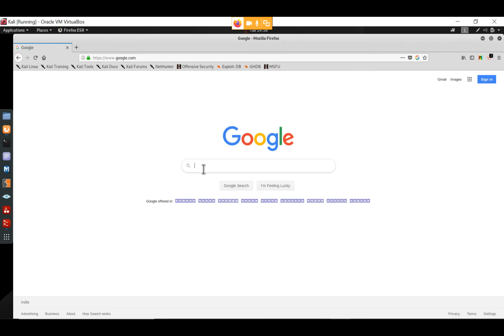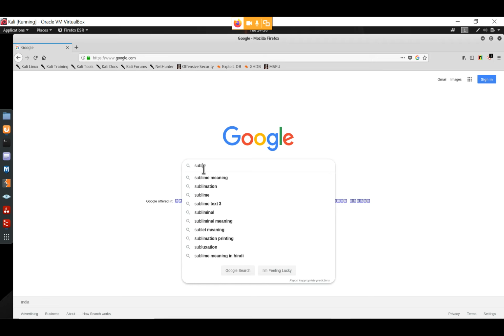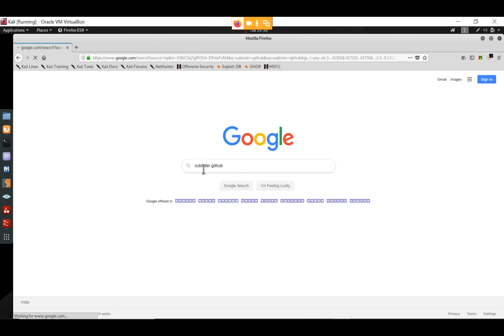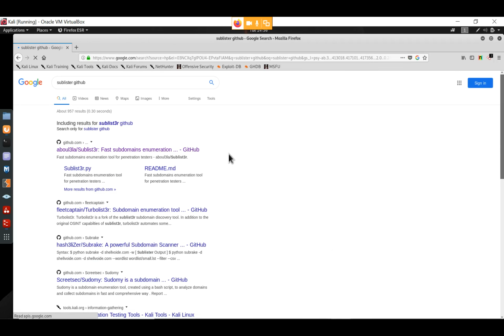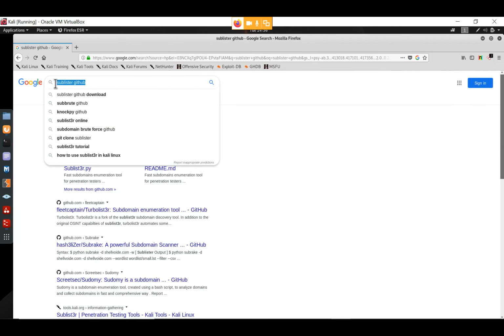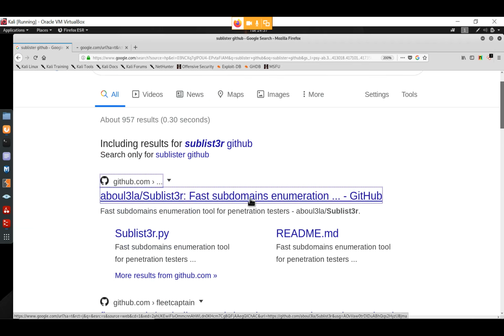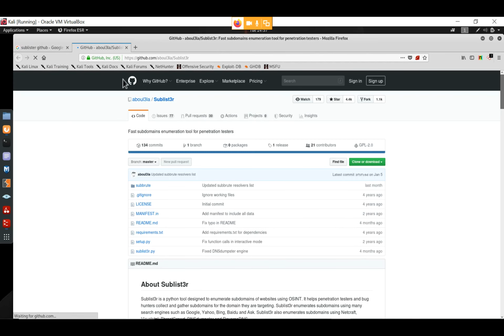If I search Sublist3r, I get the result. This is the very first result. Once the page opens, I click on it, I search Sublist3r GitHub.